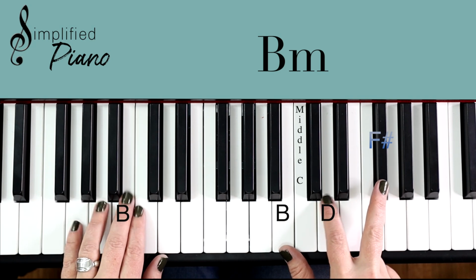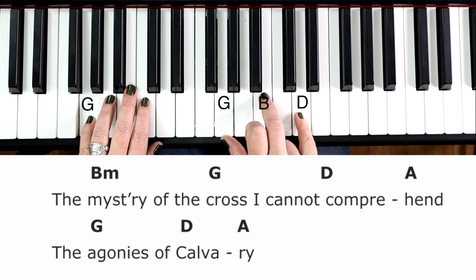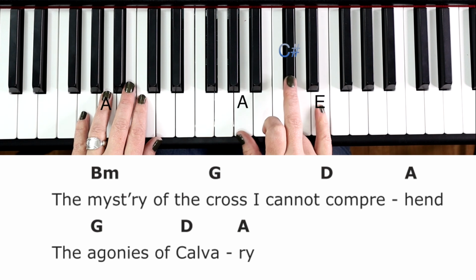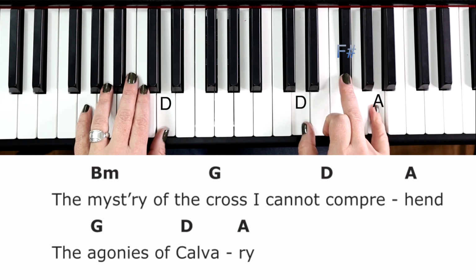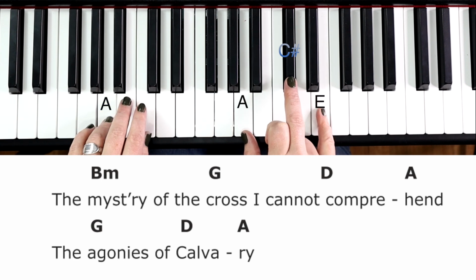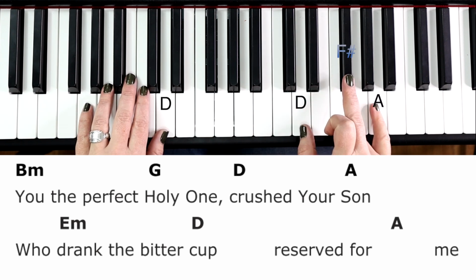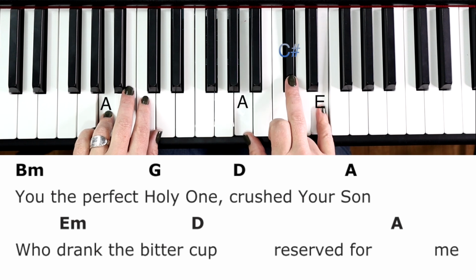So we start out with that B minor. The mystery of the G, cross I cannot D, comprehend. And the G, agonies of D, Calvary, B minor, you the perfect G, Holy One, D, crushed your A, Son, who.